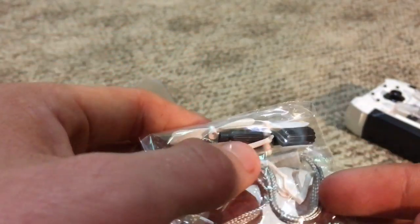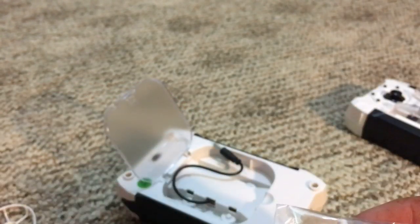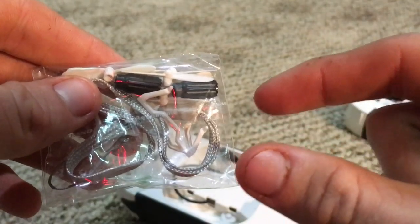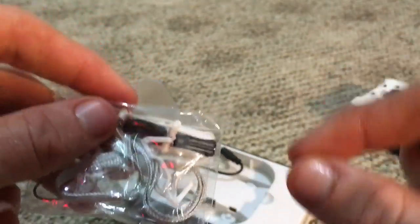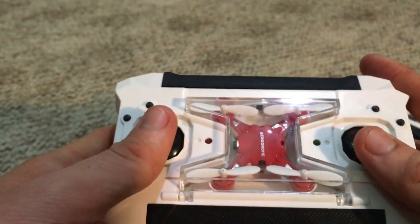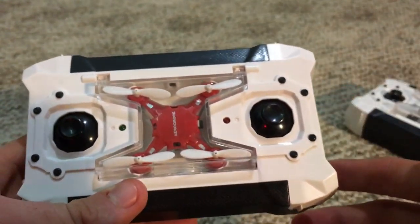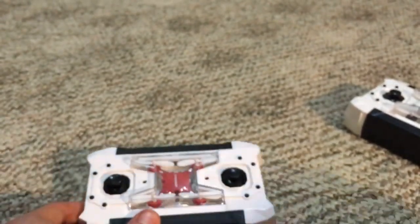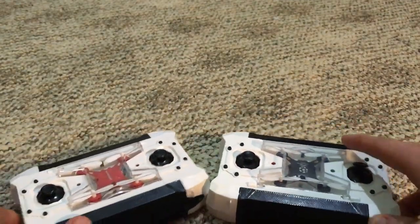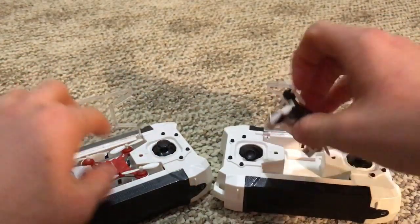It also comes with a miniature landing gear — I will show you how to install those on the drone along with the prop guards. It also comes with stick extenders, if you fly by pinching with your thumb and pointer finger. What's previously installed when it comes out of the box are the thumb sticks, and I like flying with my thumbs so I won't be changing that. Looking at both controllers side-by-side, they are exactly the same remote — cannot see a difference.